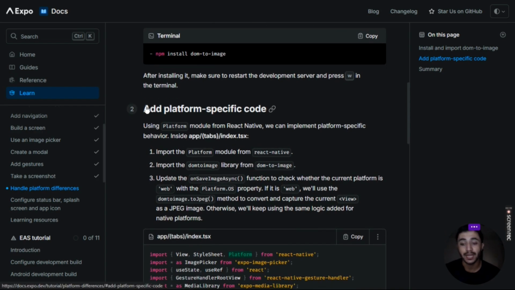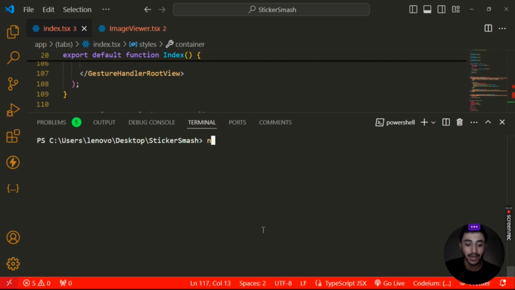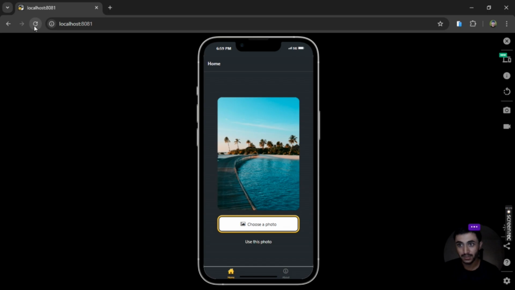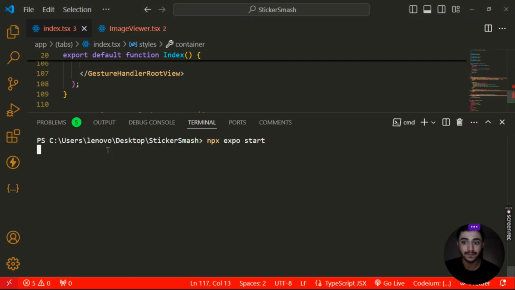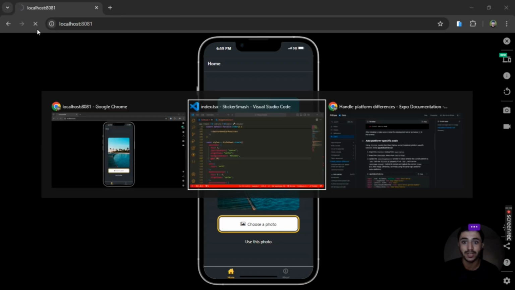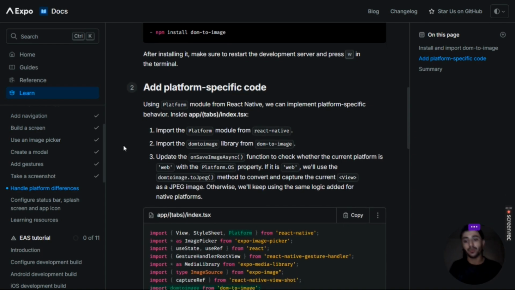So we will do the second step now, and we have to clear and write npx expo start. It will start our development server, and we also have to refresh it when the install is done. Our development server is starting now, so let's explore more things.